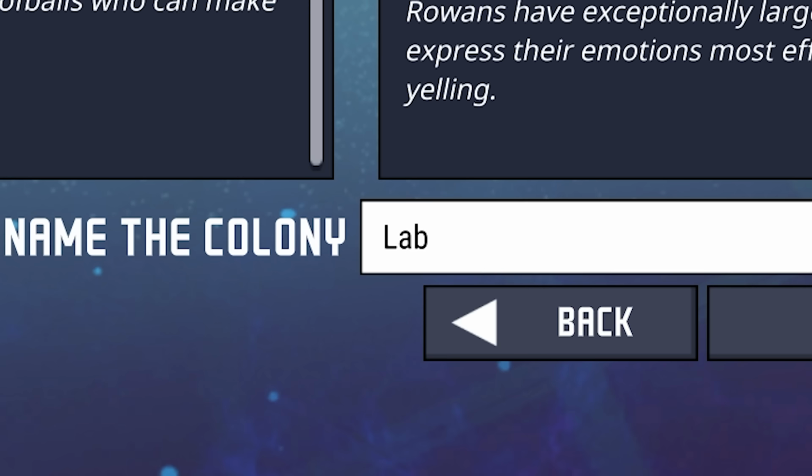1, 2, 3, 4, 5, 6, 7. What did we get? Lab. Oh, that's boring. Let's try again. Because we're nearly hitting. Oh, I like that.